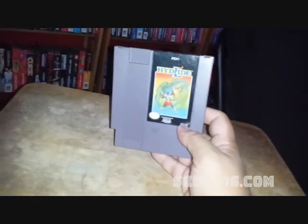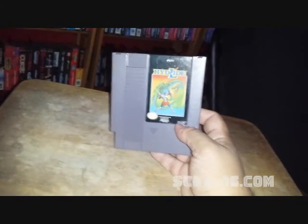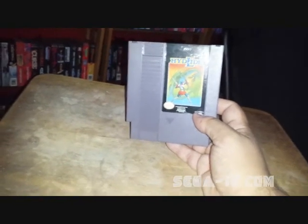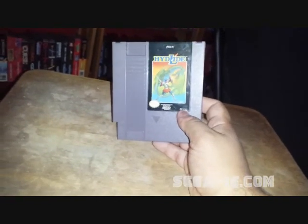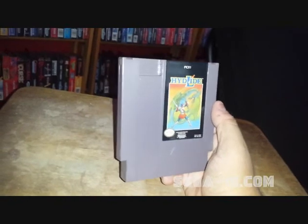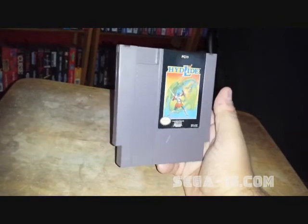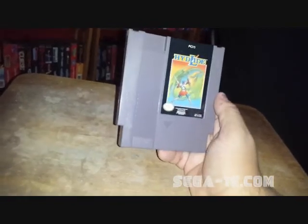The last NES game is Highlight. I know this one has a bad reputation, but I have Super Highlight and I like Super Highlight — I think it's a great game. I have Virtua Highlight and that one is indeed a bag of balls, but I figured I got most of the Highlights, why not get them all. This one is really old school — old school 8-bit RPG. A lot of people don't have patience for that, but I do, so I might actually find some redeeming quality in it. It was only about a dollar and curiosity got the better of me. I also like the cover, so I figured why not.